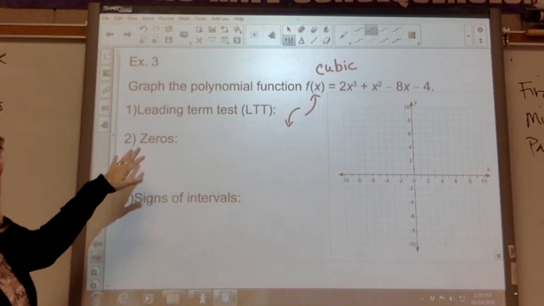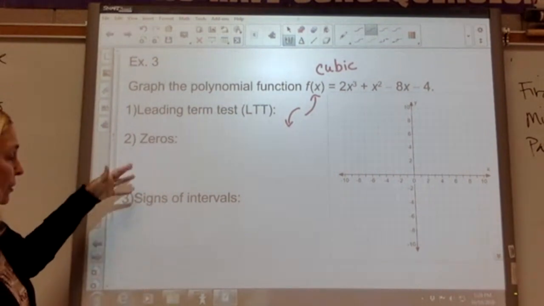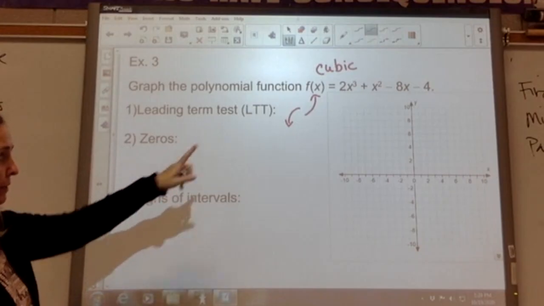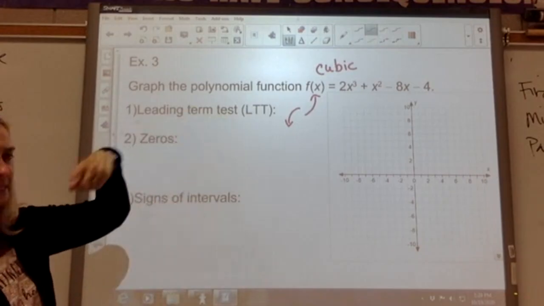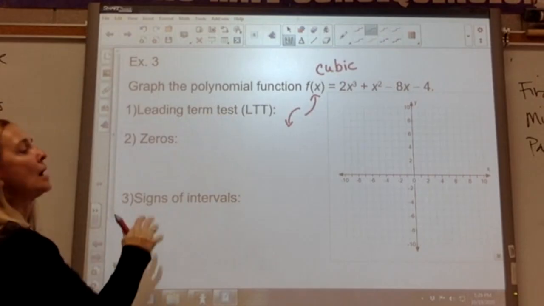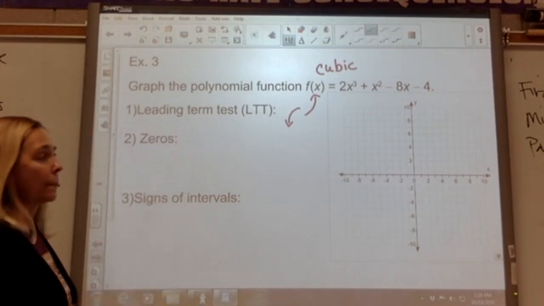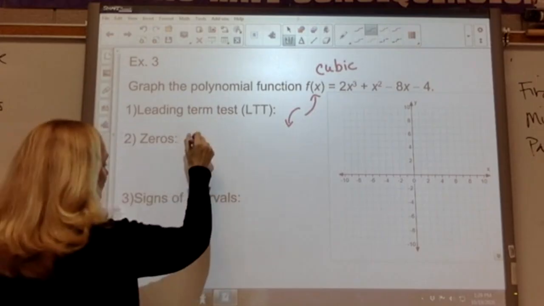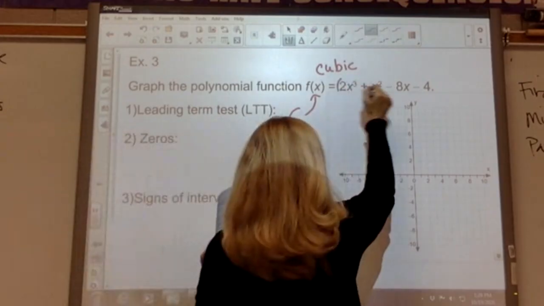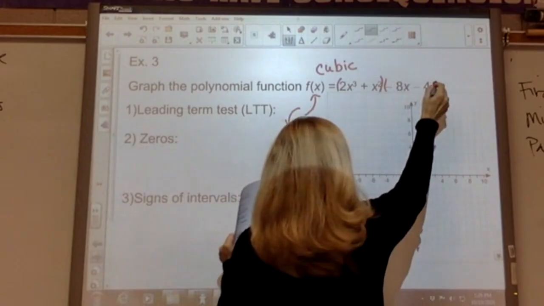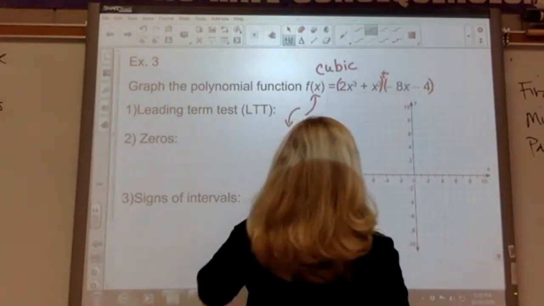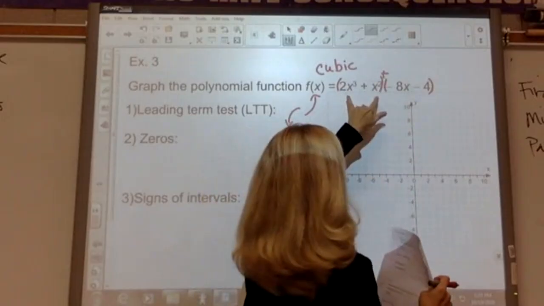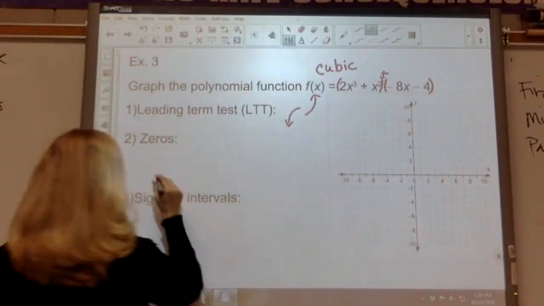You could put this in the Casio and do modify 4. You could type it in the graphing calculator with the apps key, put it on cubic, and type in A, B, C, D, and it would tell you the answers. You can graph it. This one factors, so that's what I'm going to do by hand. So I'm going to group this together. There are 4 terms, so I group the first 2 and group the last 2. What do these 2 terms have in common? An x squared.